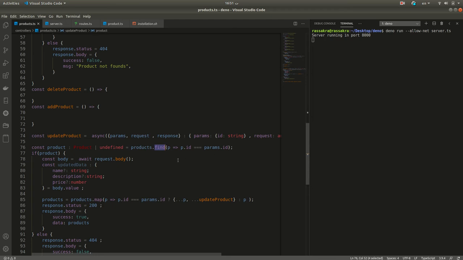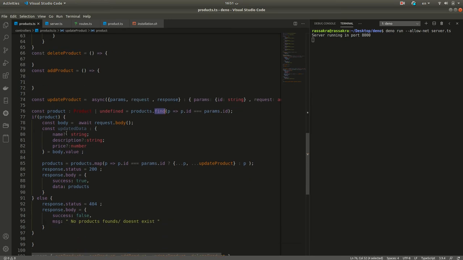If the product exists, we need to create constant body, it's an await request dot json, updated data. Okay, it's updated data, not updated product.